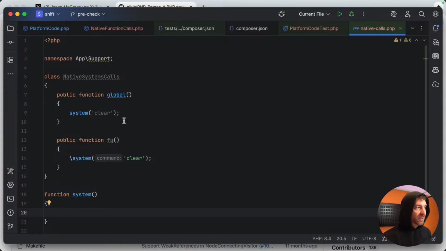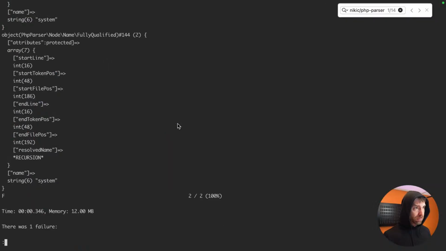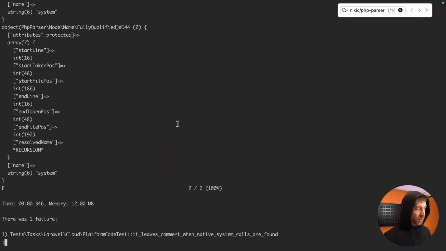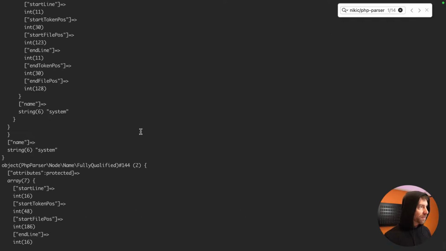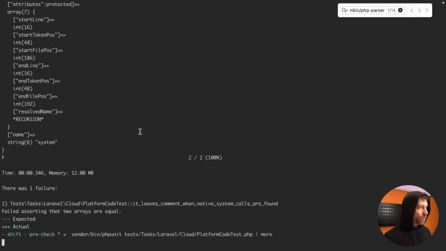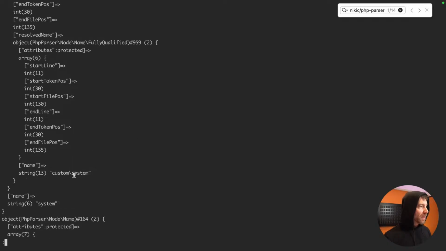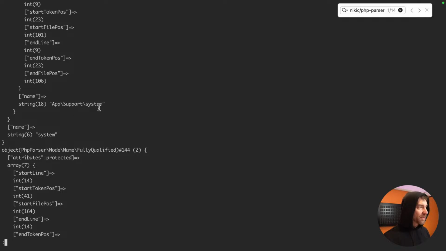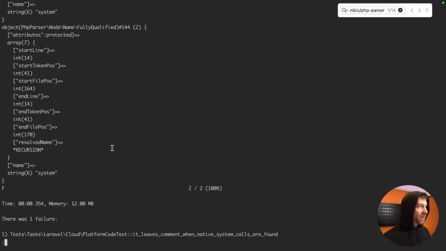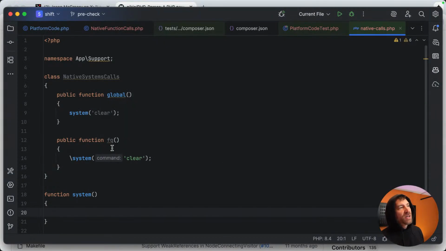So we see that got highlighted. What does this come across as? It still comes across as app support, doesn't it? So that's still custom system. This still comes across as app support system, and this still comes across as recursion. So that kind of proves my point.